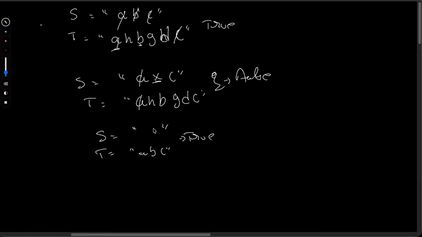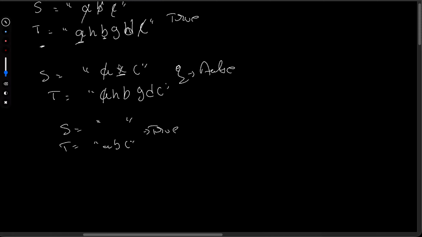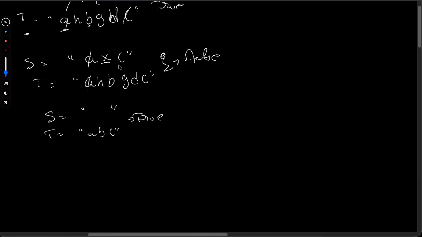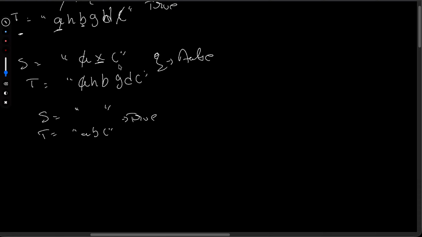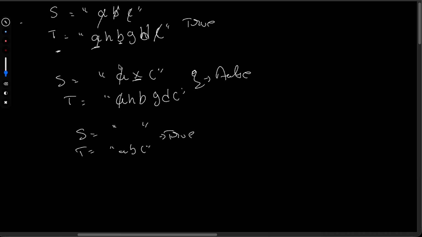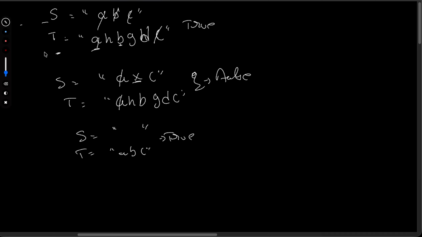Think of it as walking through string t, searching for the characters of s one by one. When you find a character, you move to the next character of s. So we are going to use a two pointer and greedy approach: one pointer for s and one pointer for t. As soon as a character matches, we accept it and move forward.